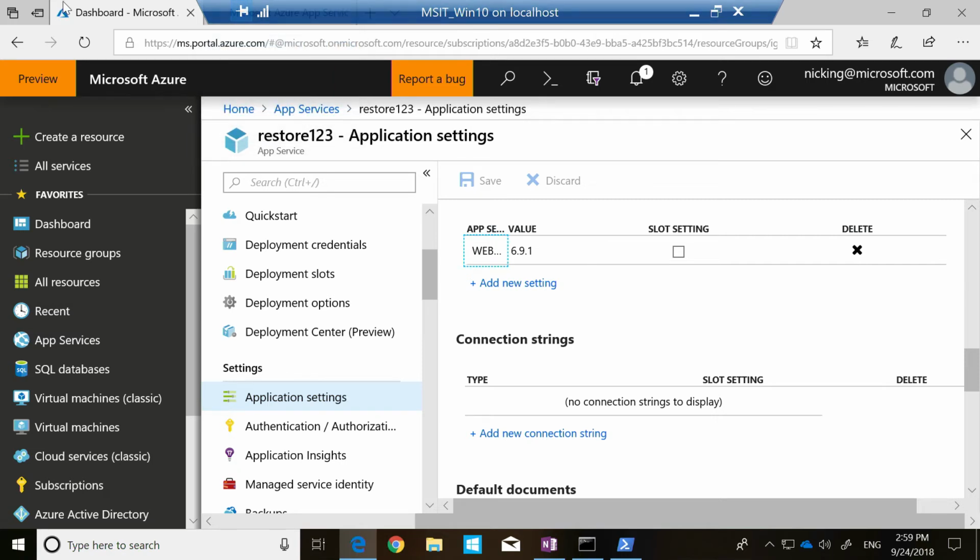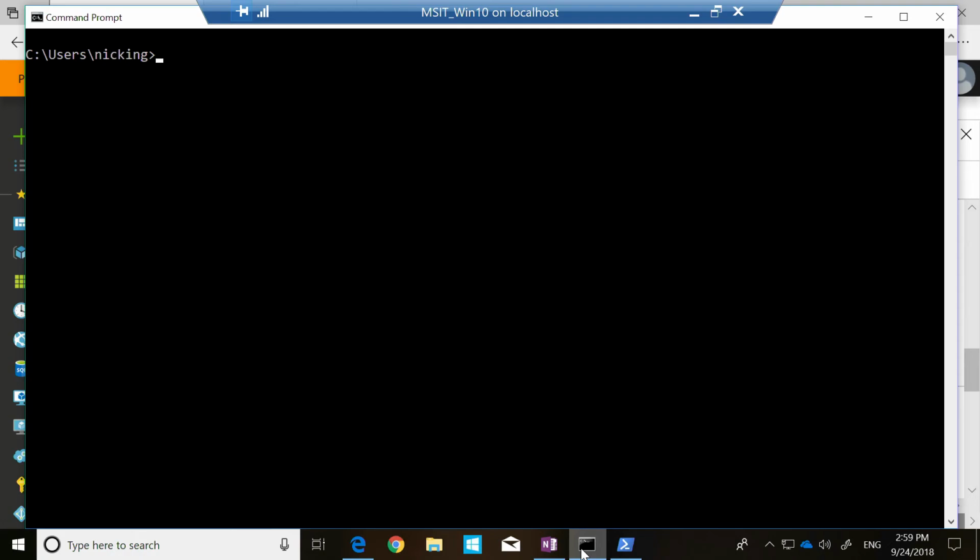You actually have to have your app live for at least an hour, maybe more, before you're able to undelete it. Otherwise, we won't have a copy of it stored in the background. This is something I just created recently, so that might be the reason why it's not restoring right now. But let's move on. We have a few minutes. So I'll move into the Azure CLI now.